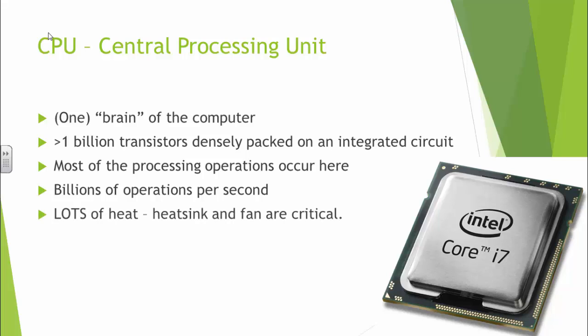Now, all these operations come with a cost. Our PSU provides us with power. However, wasted power gets converted into heat. And that heat, the CPU generates a great deal of heat as it's doing calculations. And so it is critical to move this heat away from the CPU. We do this with a heatsink and a fan.